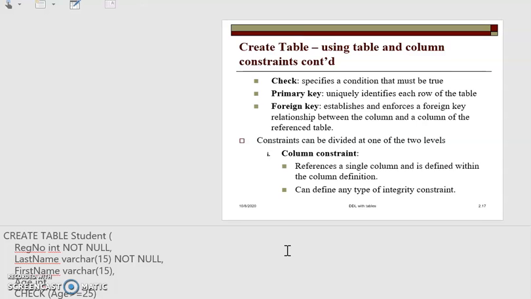It has a last name that is a varchar, 15 characters, which should also not be left null. First name, the age, which is an int. Then we're saying check that everyone who enters their records in this table has their age above 25. So that is what check means: anyone who will be entering data in that table should be 25 years of age and above.